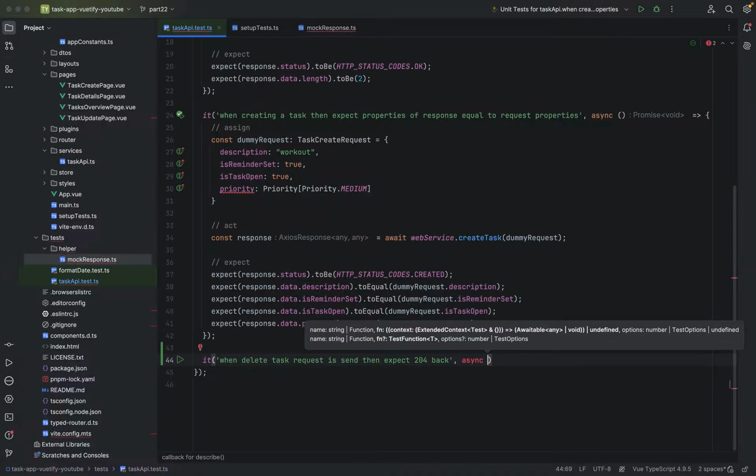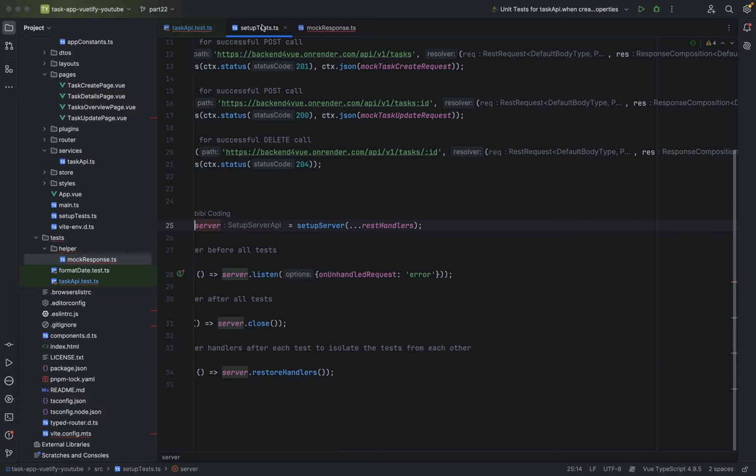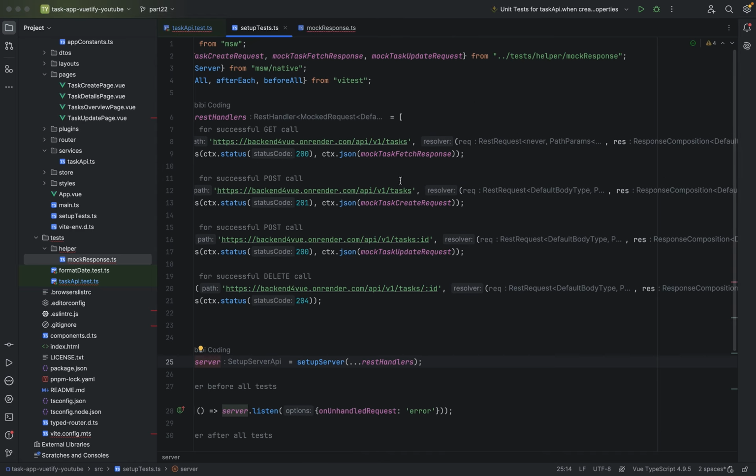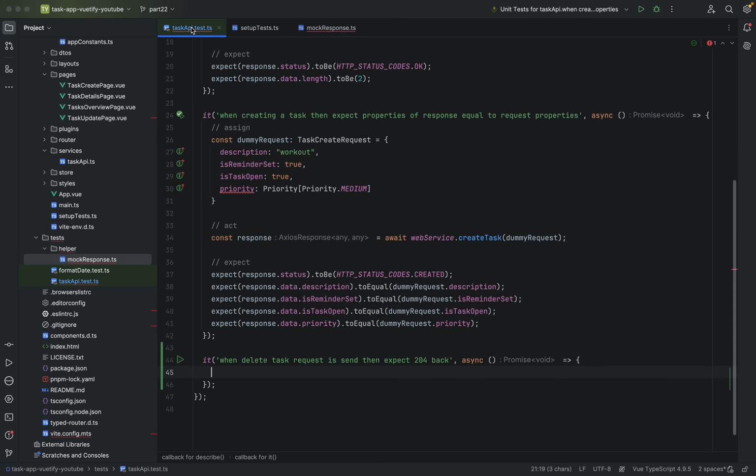Again, same thing, async. Basically, let's see what we have defined. For 204, we just get 204 back when we trigger it.